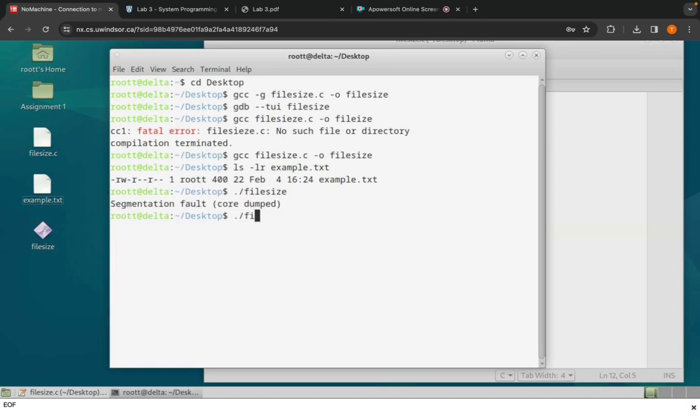Oh, I didn't even put, okay, and because it does have this sleep, it should take about 22 seconds to actually spit something out. Okay, perfect. So it is saying that the size of the example text is 22.